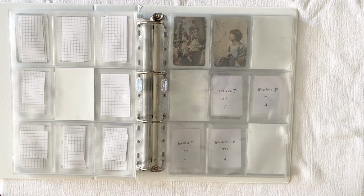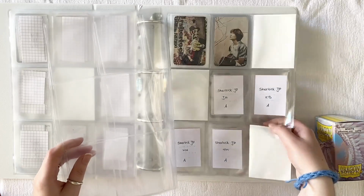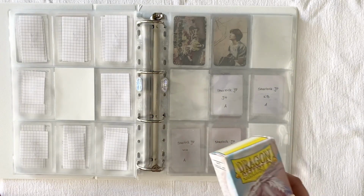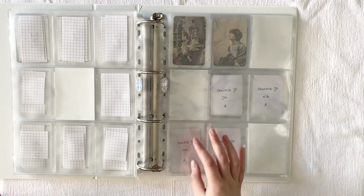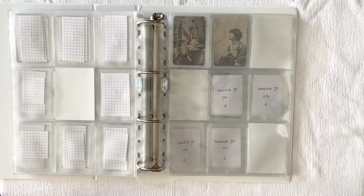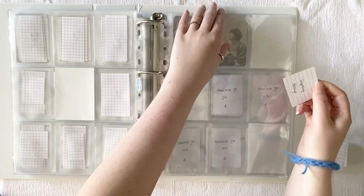So I don't really have any white back sleeves anymore that I usually use as a filler, as you can see, in the spots that don't have photocards. I only have like 3 left or something. So yeah, I will have to get new ones. For now, I'm just gonna leave the spots where I'm not gonna put any photocard in. They're just gonna stay blank, I guess. So we are gonna start with Replay Japanese. Let me put those fillers in.